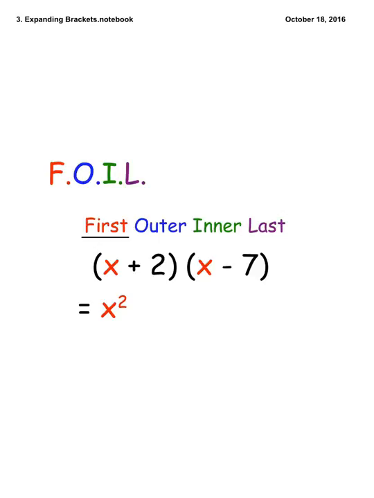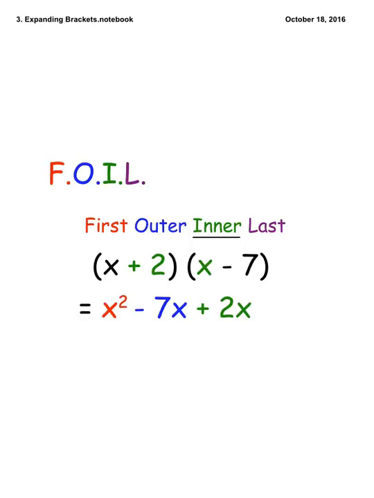Okay, so to multiply out the first two terms, we're going to multiply the x and the x in each bracket there. That gives us an x squared. The second step is to multiply out the two outer terms. So in this case, the x that starts off the first bracket and the negative 7 that finishes the second bracket. Be careful to include the sign with that 7 because otherwise you will get a wrong answer.